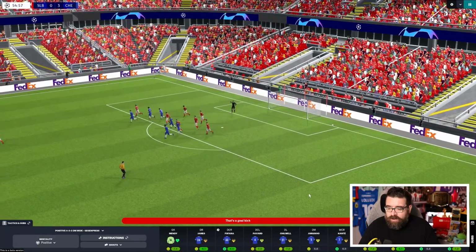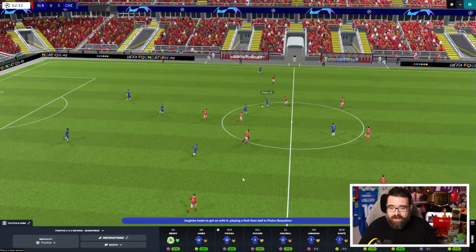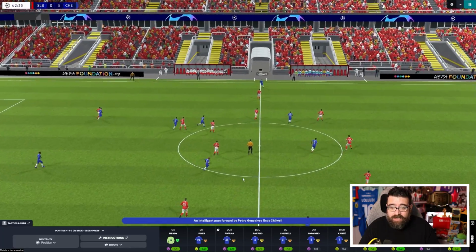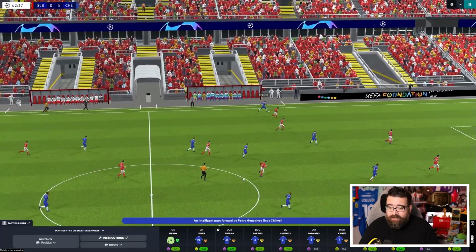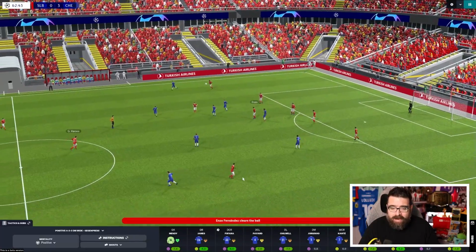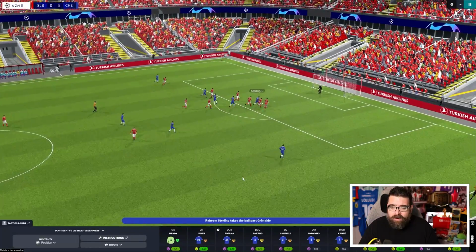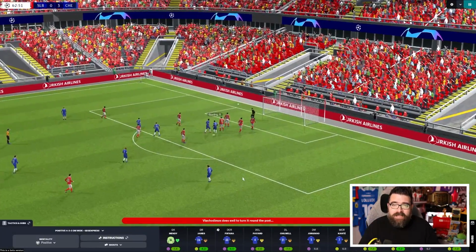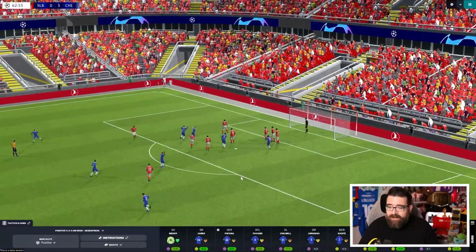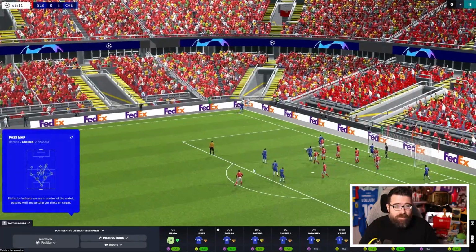3-0, very comfortable, but we've already picked up one potentially serious injury. We've got lots of games coming very thick and fast. We could do without picking up any more injuries, because one thing that is clear about this Chelsea squad is there is not a lot in the way of strength in depth. If we have lost Havertz for any length of time, we've got Aubameyang and Broja as our two options for striker. And I don't know if either of them are Premier League / Champions League winning lone striker material. I guess we might have to find out.